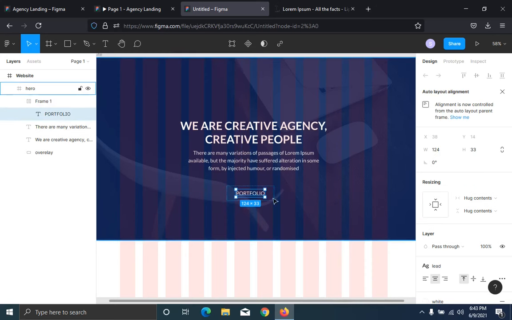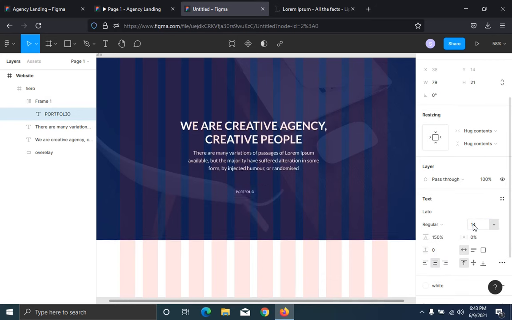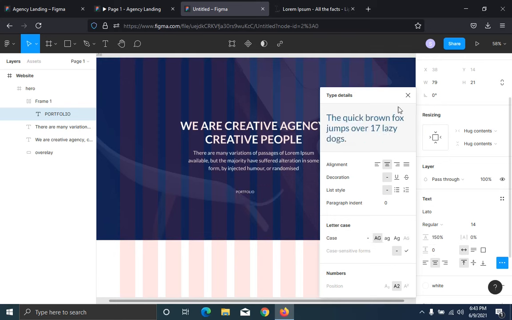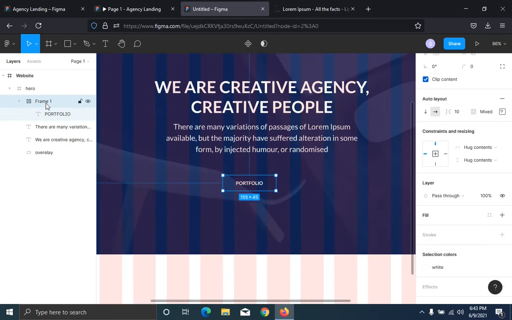Okay, so the font size is going to be 14. It's going to be uppercase, and this is going to be bold. Going to be auto. I'm gonna rename it to button. Fill color is going to be primary.